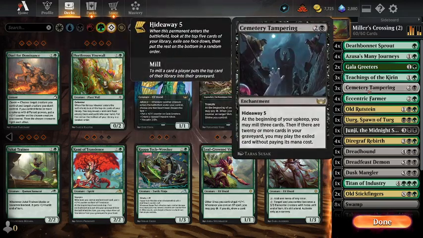Cemetery Tampering was quite interesting, seeing it getting taken seriously and blown up in three of those games. Turns out it's quite hard to get to 20 cards in the graveyard, especially with a lot of exile effects going on. We got quite close, I think. Well, we got something like 13 in that game.